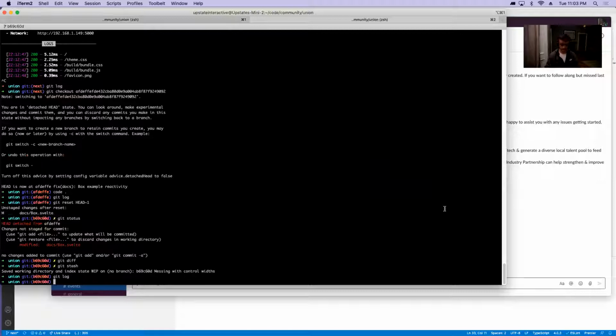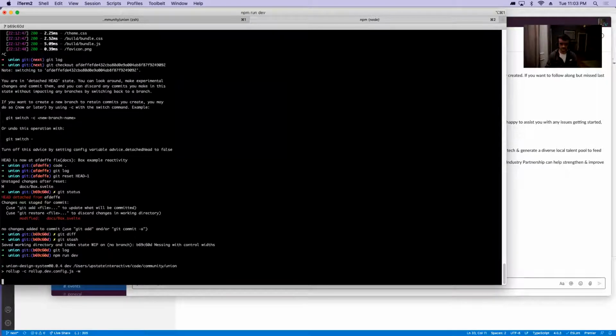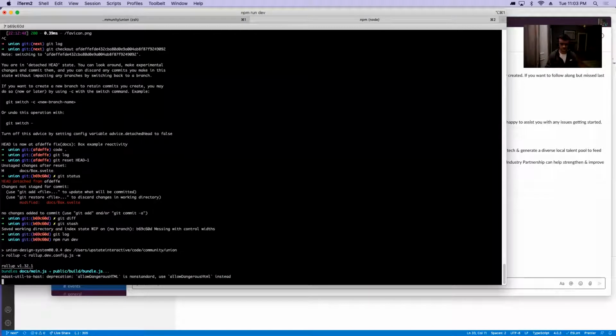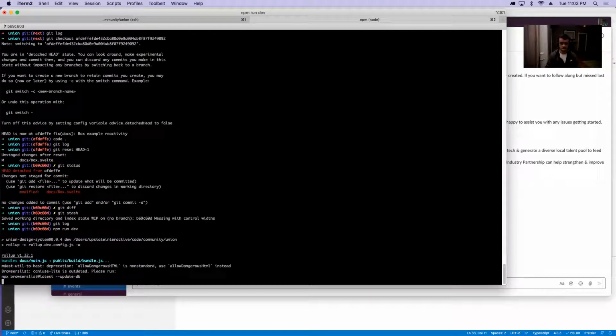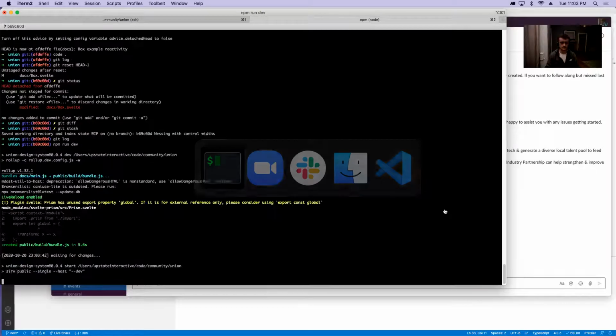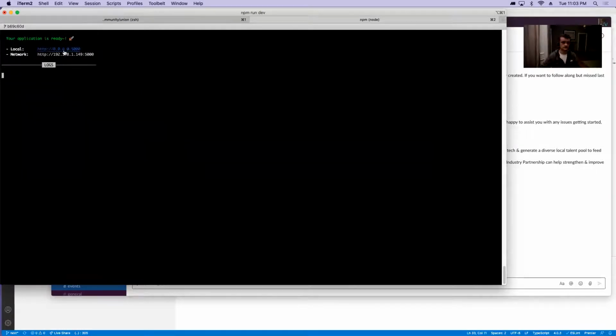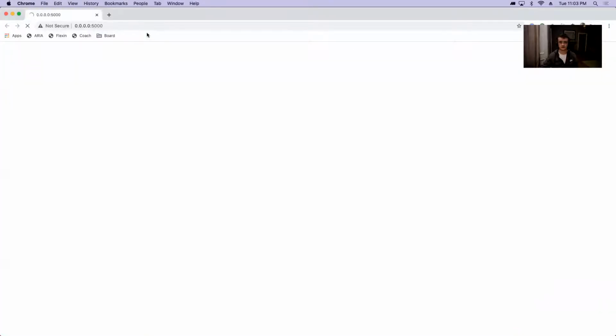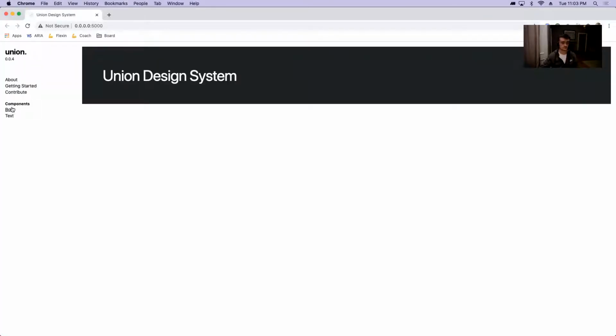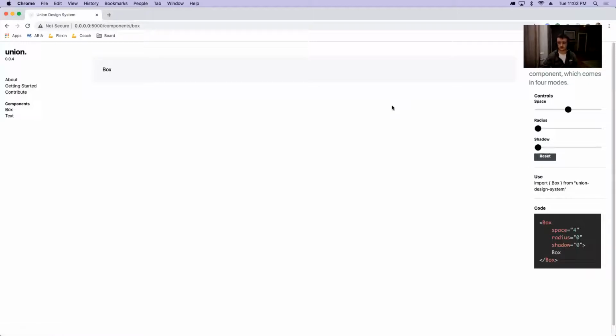I'll run the Svelte dev server. It's a fast command that underlying it is Rollup. And let's check that out in Chrome and see the relevant challenge, the reason that commit exists.